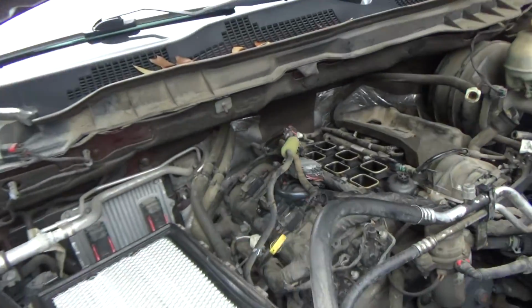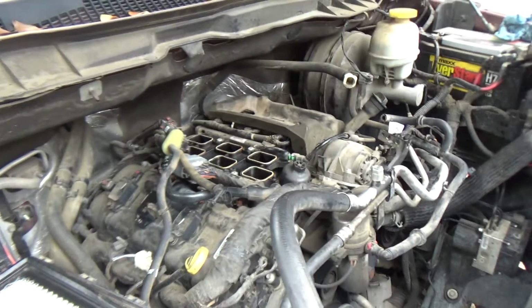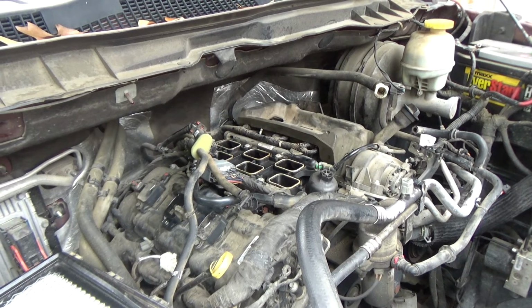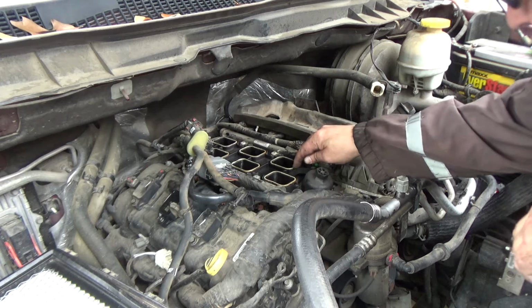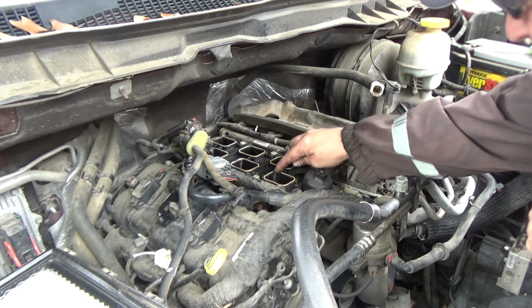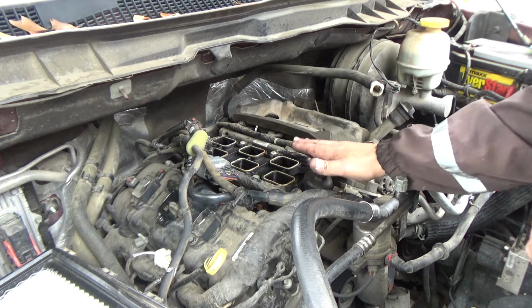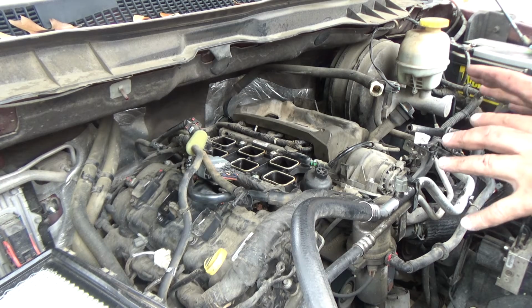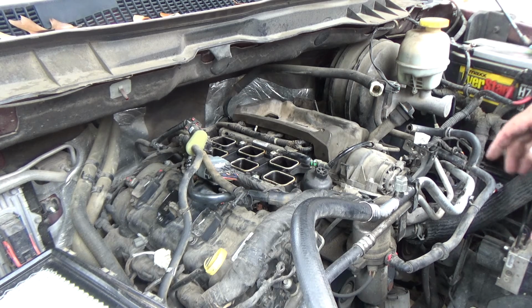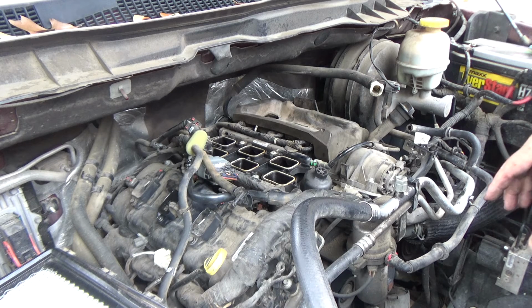And the gaskets, the parts house didn't have gaskets for this. So I ended up cleaning the original gaskets up. I checked them to make sure that they're standing proud of the mating surface, and they are. They're still nice and pliable. They're raised higher than the mating surface, so they will compress, and they shouldn't have a problem sealing the intake. But I'd recommend getting new ones. If you're going to do this, just go ahead and get new gaskets to be on the safe side.